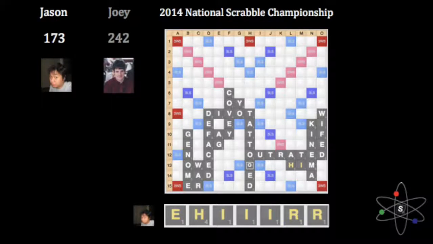Playing Him, I think it's okay. I think Rim is okay, too. Don't think there's that big of a difference between the two. I guess I prefer Him by a little bit, just because you can draw some bingos, but I don't think it's that big of a deal. I'm fine with either of those plays at this score.